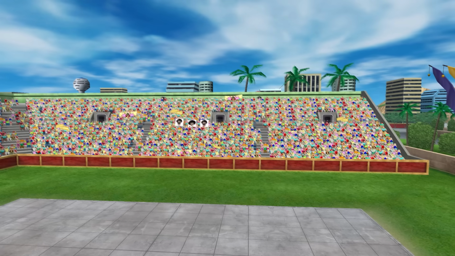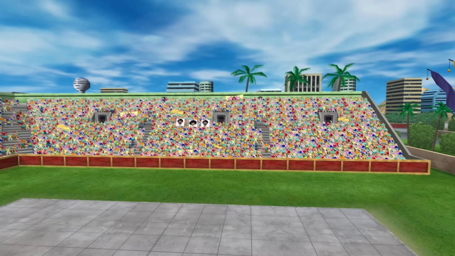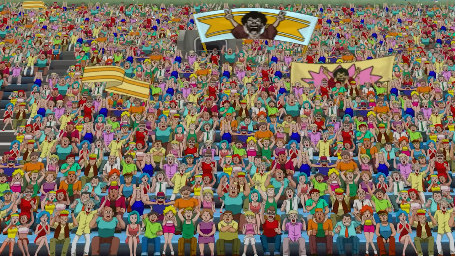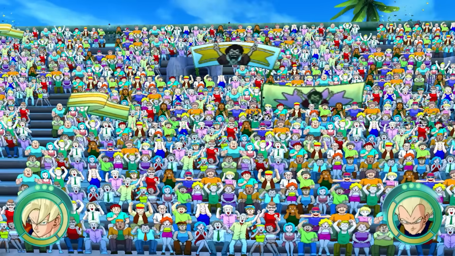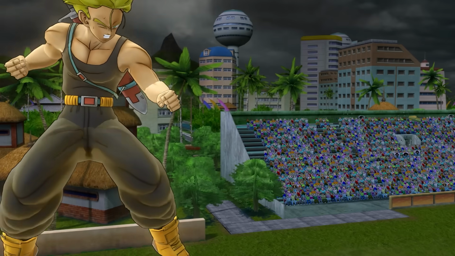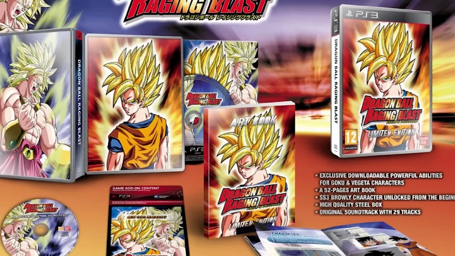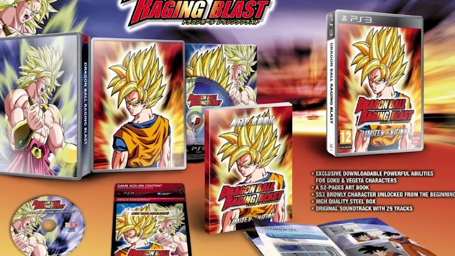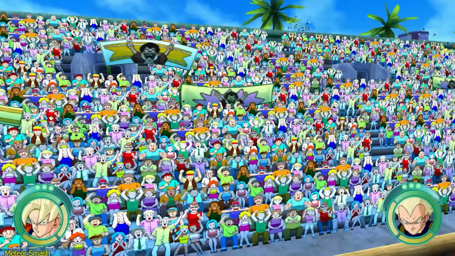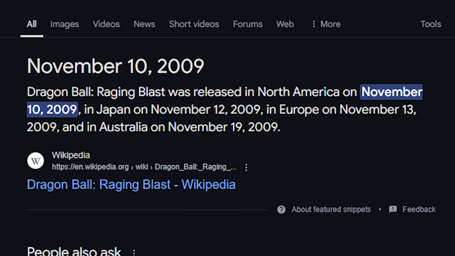While there are no regional differences in the characters present in the crowd, I did notice something pretty cool. See this crowd from the Tenkaichi games? Well, this exact same crowd appears in the Raging Blast games, all the way up to Ultimate Tenkaichi. Yep, not a single difference, no upscaling, no changes, nothing. Considering the entirety of Tenkaichi 3 is present within Raging Blast 1's files, I guess it's no surprise how this crowd managed to make its way into the next console generation. Well, next gen at the time.